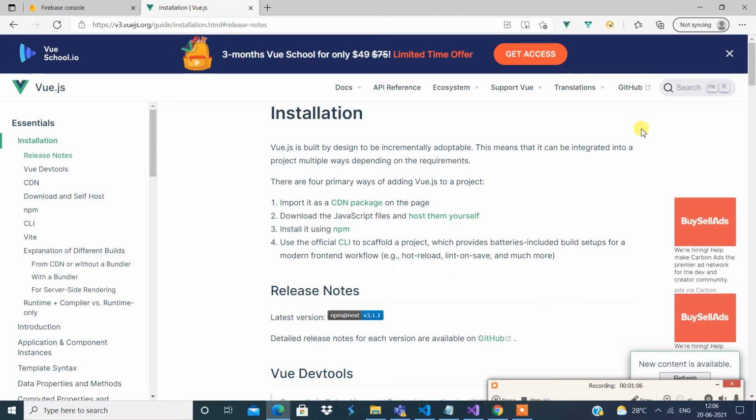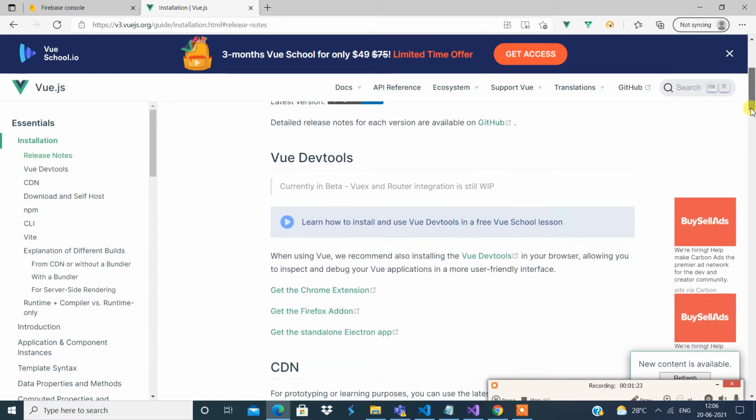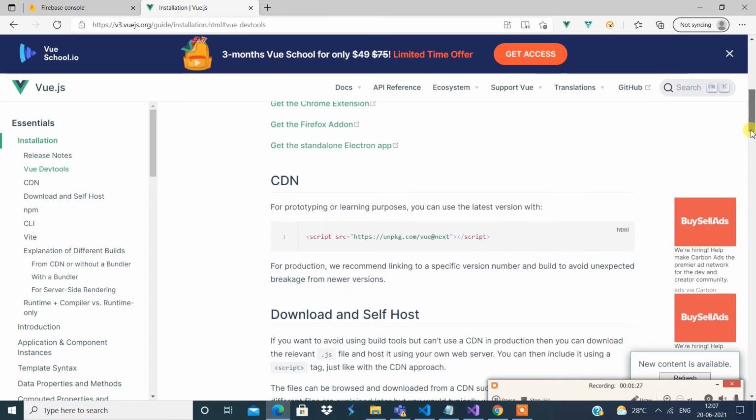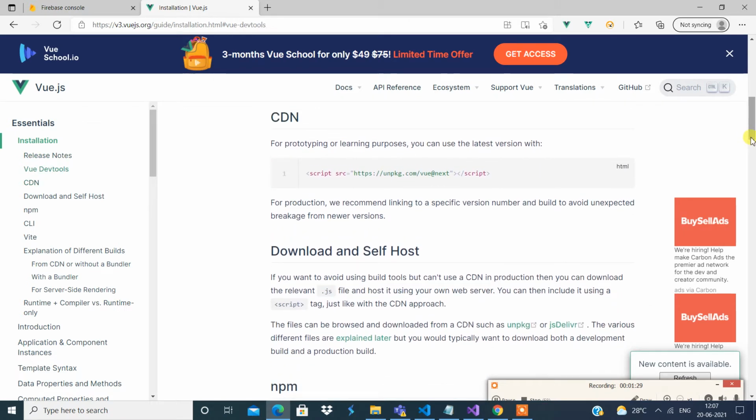Maybe when you want to create a full-fledged project with a lot of components, this may not be much helpful, importing CDN packages and all. To have full-fledged utilization of Vue, we have npm packages which you need to install. However, if you like to go with CDN packages, this is the script that you need to import.